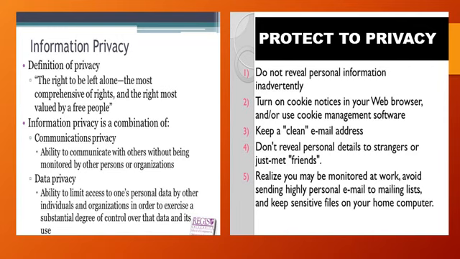Privacy. Number one, do not reveal personal information on any social networking sites. Turn on cookie notices in your web browser and use cookie management software. Keep a clean email address. Don't reveal personal details to strangers or just-met friends. Realize you may be monitored at work. Avoid sending highly personal email to mailing lists and keep sensitive files on your home computer.